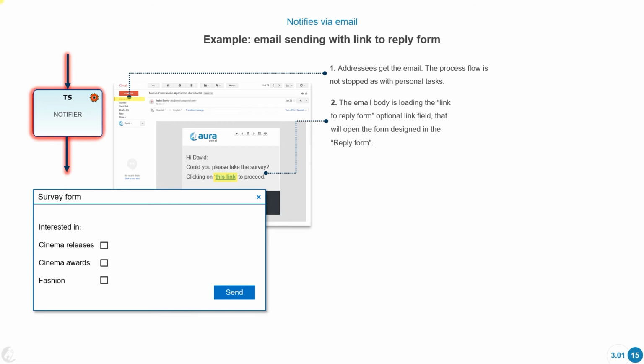Now, where is this information going to be stored? In their record. Okay, so this is very interesting for a survey, for example, where we want to pick up information of all of our customers. So maybe they click on the link, they answer the survey. Once they're finished, this information is stored in their record, not in the panel of the process. And besides, the flow is not going to stop here.